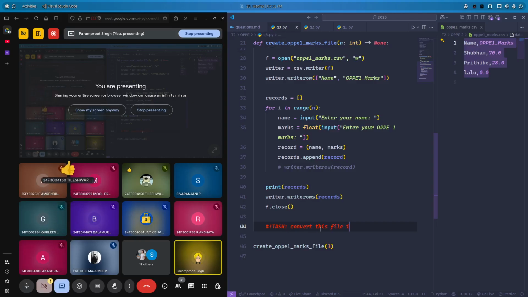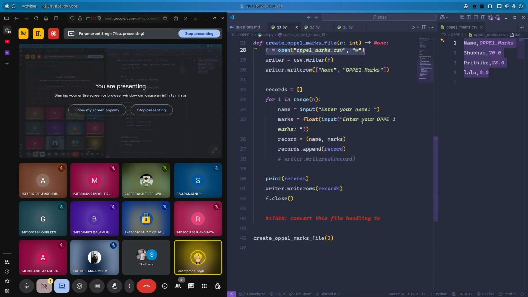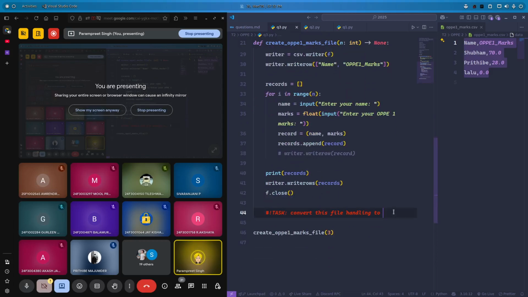Convert this file IO operation, this file handling, from the general approach, right now we are using f equals open this way, and f.close, to with open, like OPPE1 marks.csv. Basically the context manager approach.